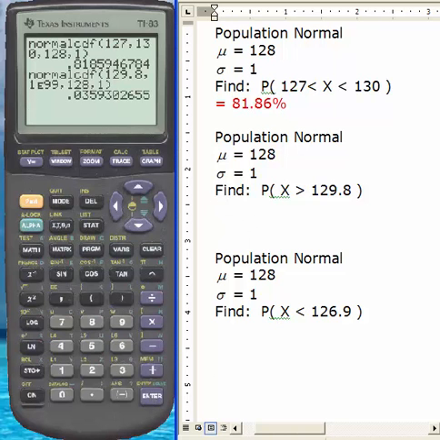So I'll go ahead and type that in. 0.0359, I'll write it as a percentage, 3.59%. So there's a 3.59% probability that one randomly selected from this population will be greater than 129.8. Or 3.59% of this population will be greater than 129.8.